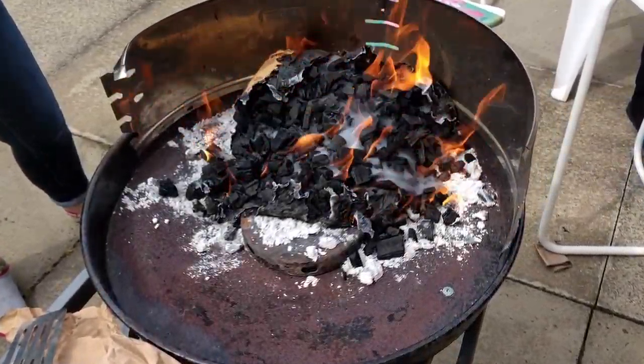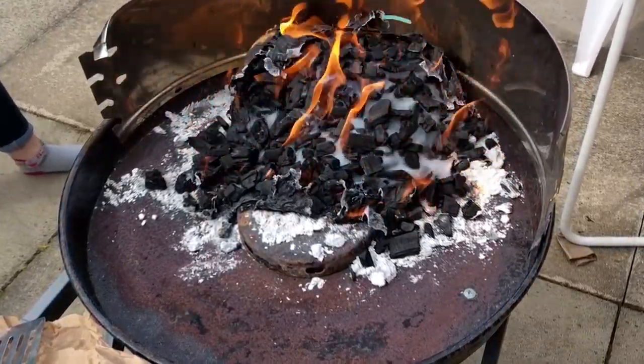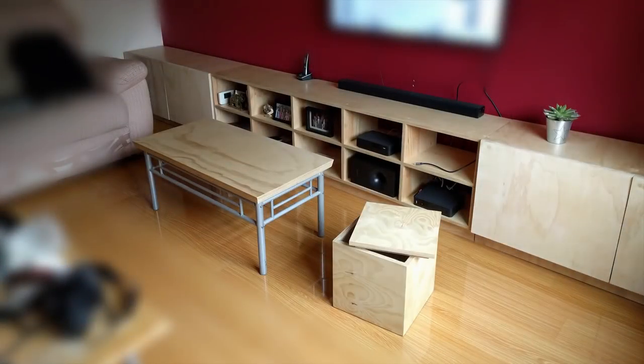After that, we had a barbecue to make the most of the weather. I also made a footstool which doubles up as a storage box, which I'll show in another video.